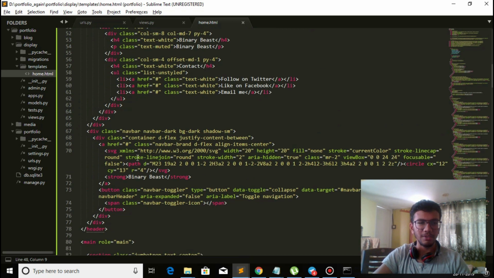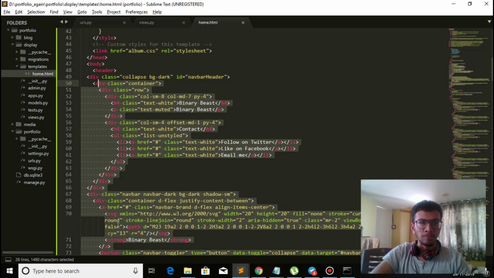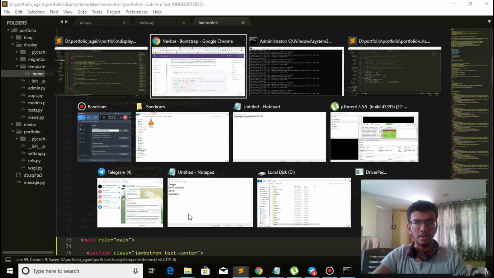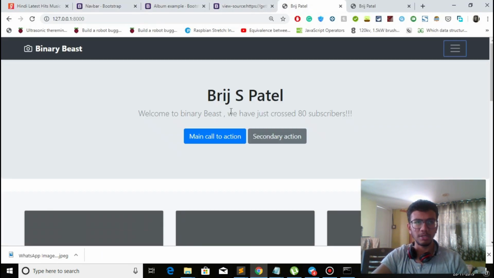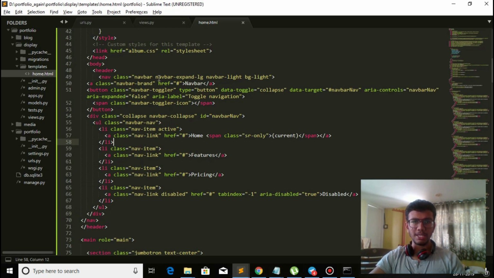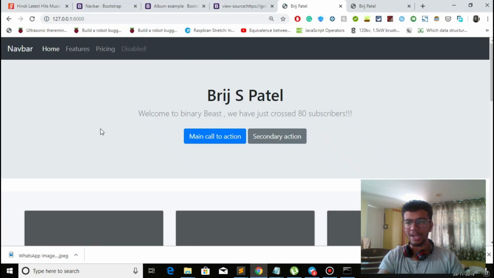Okay, so this is the header file. We do not want this much, so I'm deleting all this stuff and pasting my own thing. Let's see whether our changes are reflecting or not. Okay, it is reflecting. We are getting navbar, home, feature, but the color is not suiting. So I can change it to dark theme. It's again your choice, user preference. I'm very bad at this, but according to me this looks fine, but it should be more left aligned.